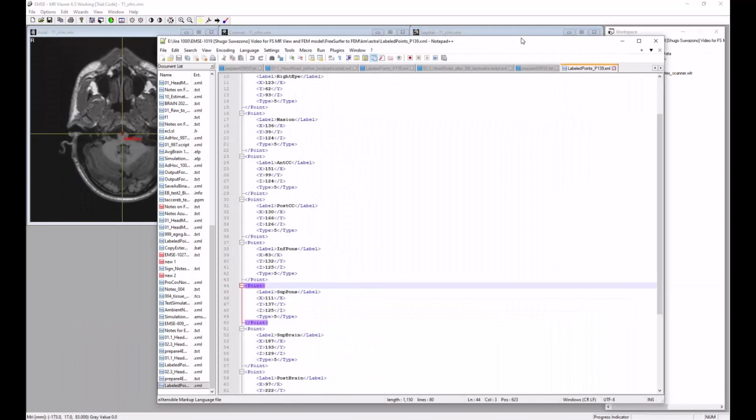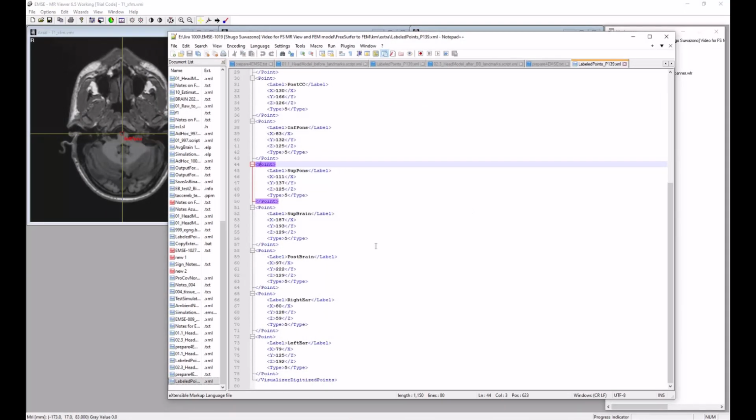All right, now, the next two are a little less well defined compared to the ones we've done so far. And I should add, they aren't terribly critical because when EMSE does the transformation to the New York head, it's not going to use only these points. It's going to use the envelope of the brain between the two also to make the transformation. So these can be a bit on the approximate side, but basically it's telling EMSE how to get the axes oriented to begin with.